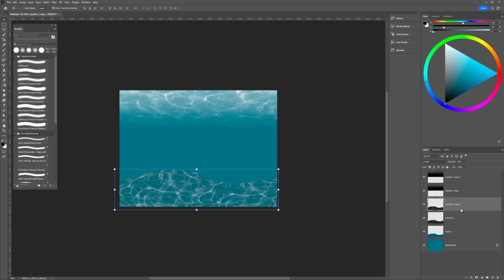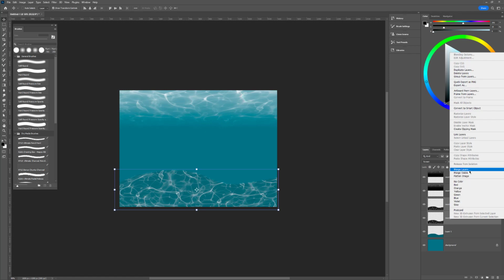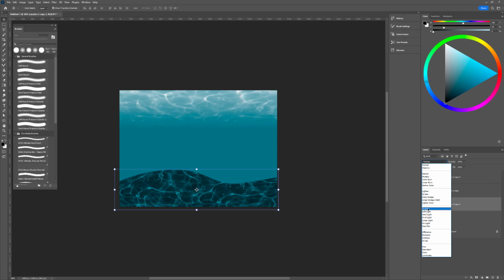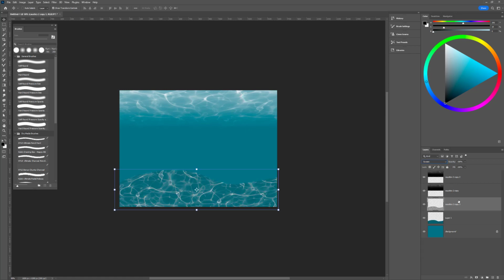Okay, and I'm going to blur these ones quite a bit, so I'm going to merge these layers. And this all really depends on what you're trying to do. So this is going to blur quite a bit. Actually, what I ought to do is pull these bottom edges out. So let me do that.